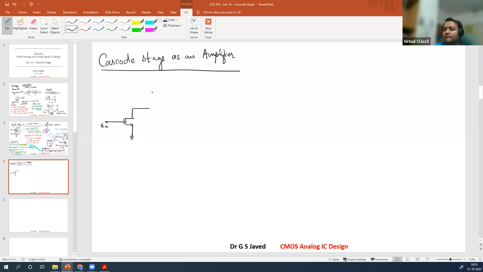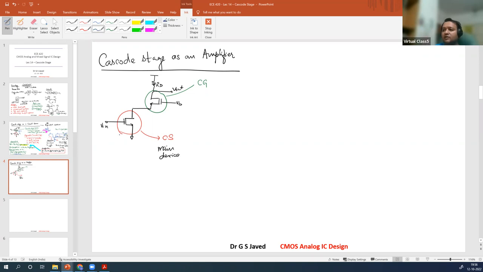Next, if I have to give the input here and take the output on top, I will give to the source. Give the source here and take the output here. And at the output, instead of giving a plain connection, I will give an RD value. So now, this is going to be your input and output stage. Again, let us quickly differentiate. This circuit is now your common source amplifier, and this circuit is a common gate stage. This would be your main device here, as you're giving the input to this stage. And this would be your cascode stage, as you're taking the output here. So where is the output taken? At the drain. Vout. Right?